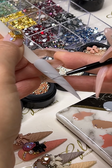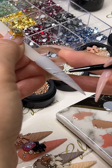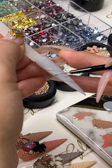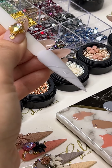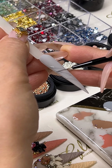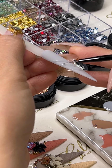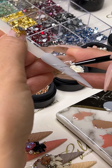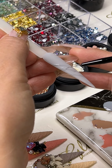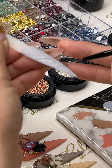Oh, because you didn't top coat. Make sure you top coat, okay? For all of us, if you want to do a sweater or sugaring, make sure you top coat the nails first. So when you sprinkle your powders on, if you want the matte look, top coat with the matte first. But if you want a shiny look, top coat with the shiny however you would like. Make sure you top coat first, so then it won't stick to your gel base.